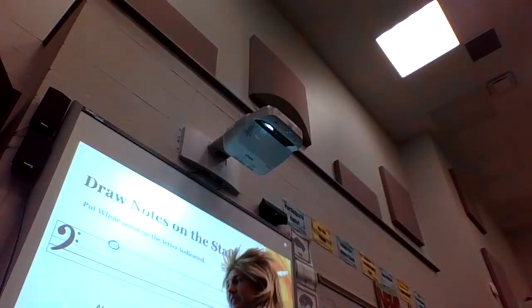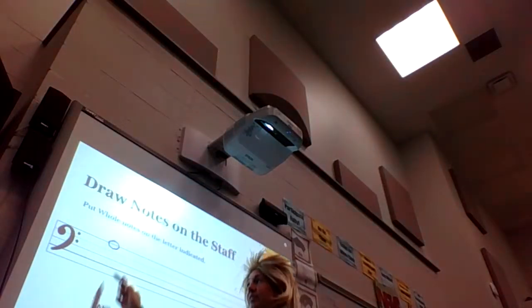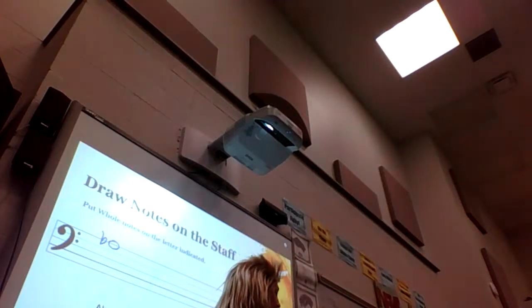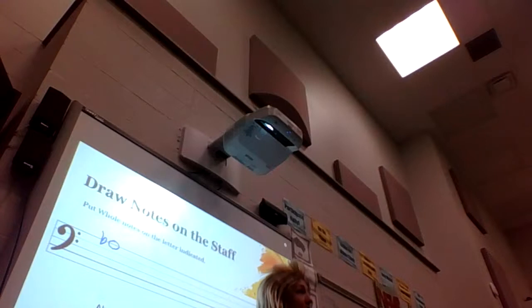So if this is an A, there's A on the staff. I need to put a flat. Here's another little rule that people forget about. When I write the letter name, I'm just going to draw all over here now that I've got markers again. All right, when I write the letter name, notice that the flat comes after the letter.